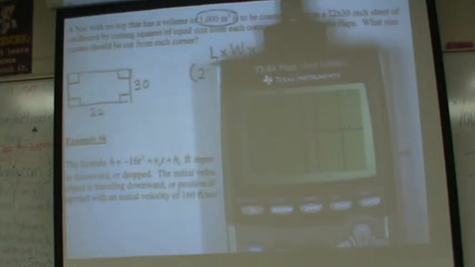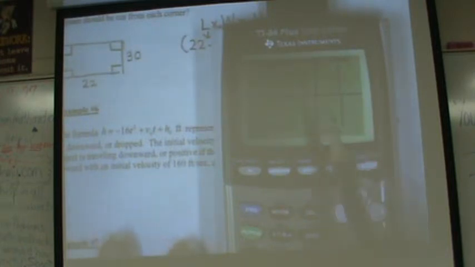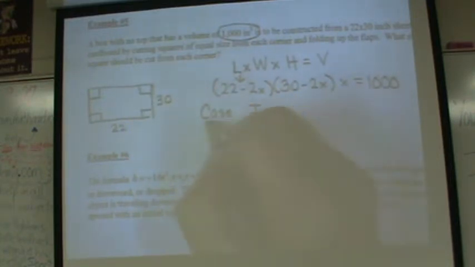We have two cases on this one. So let's find the first case right here. Remember, we're trying to find length, width, and height. So let's get this first answer right here. We hit second, calc, 0. It looks like mine are going by ones, so it's between 2, enter, and 3, enter. My first answer, I got 2.23. So for case 1, our x value is 2.23.